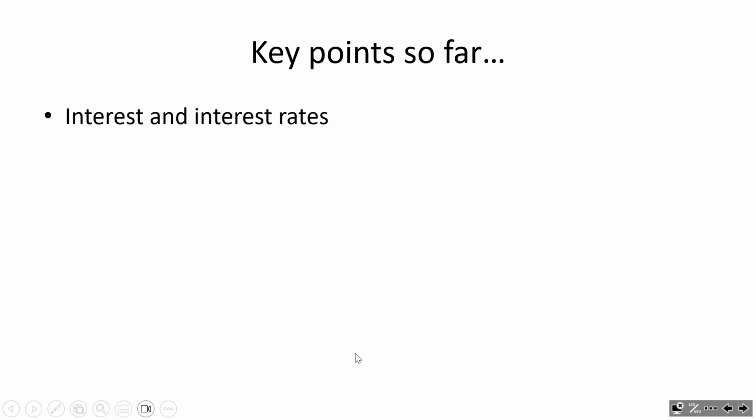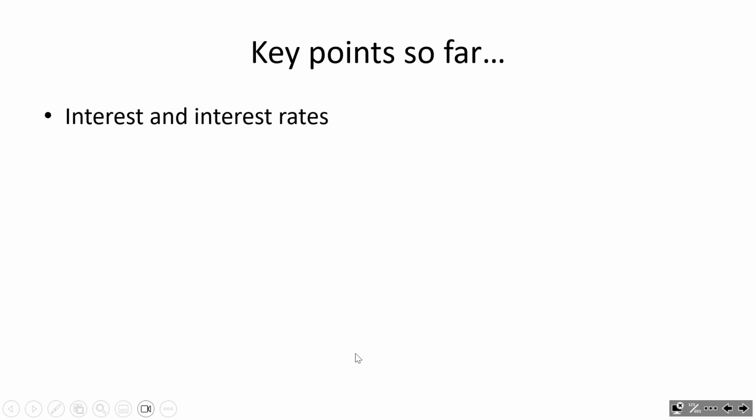What's another reason? Future money is less valuable than present money. Very good, because the money they're going to get back is less valuable. So if a lender gives you $5,000 and you give them back $5,000 in the future, you're paying them back with dollars that can't buy as many things, because in the future, prices will be higher. So it's because of the time value of money that lenders demand interest.